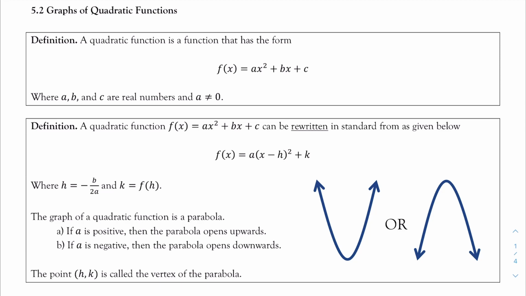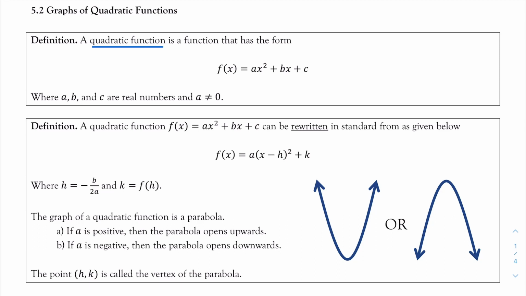So, our definition. A quadratic function is a function that has the form f of x is equal to ax squared plus bx plus c, where a, b, and c are real numbers and a is not 0. This should look a little bit familiar. Remember from a couple of videos ago, we talked about quadratic equations. Well, what we did before was very similar. The only difference for quadratic equations is that my standard form was ax squared plus bx plus c was equal to 0. Now I'm just saying, what if that standard form was instead equal to f of x?